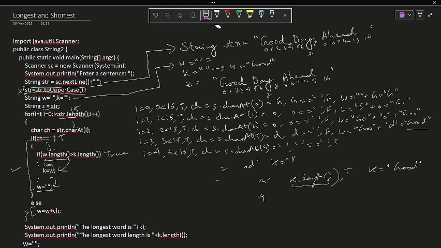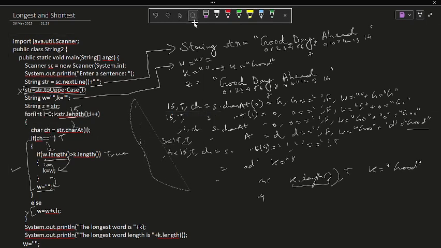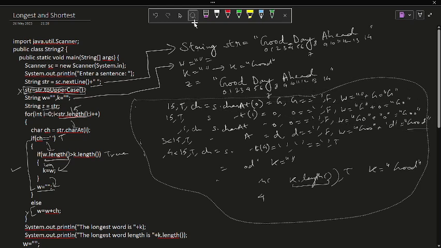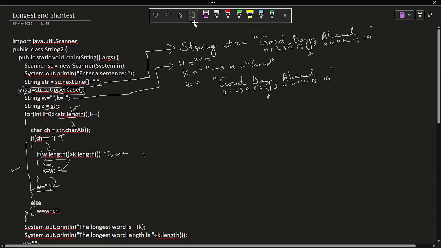So I'm erasing, and let's remember that we have gone up to index 4. So we'll continue from 5, from i = 5.